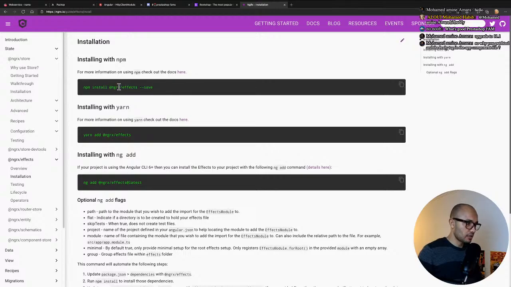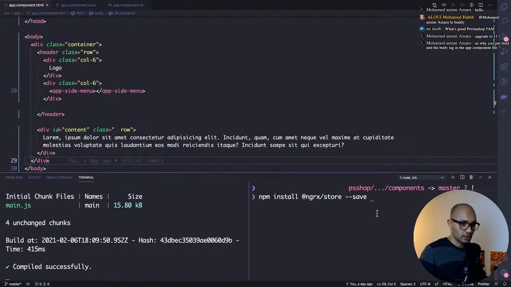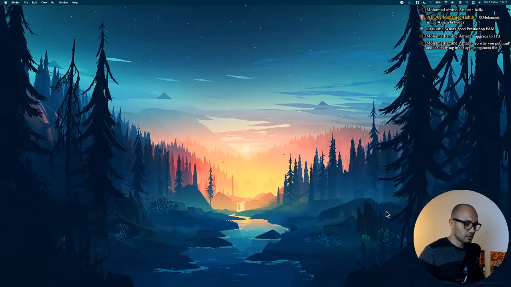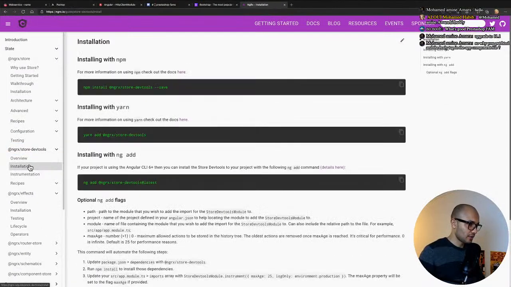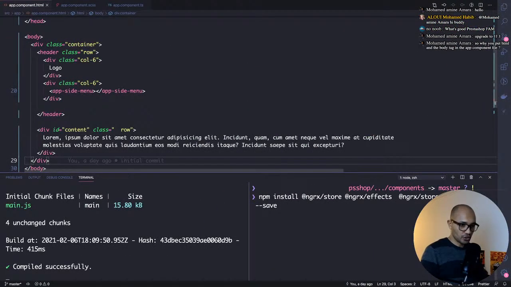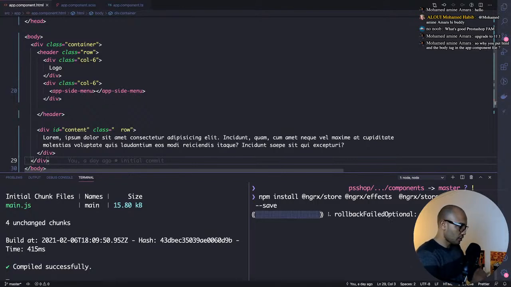It's right here before the save, and I'll install the dev tools because we need them to enable the Redux extension in Chrome.